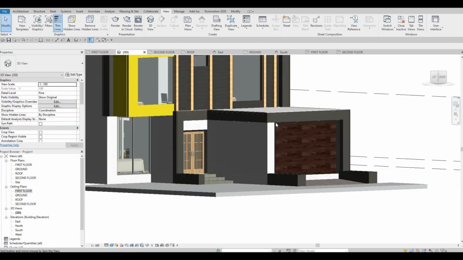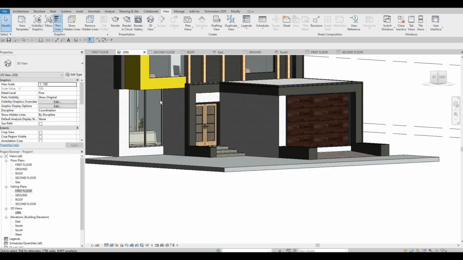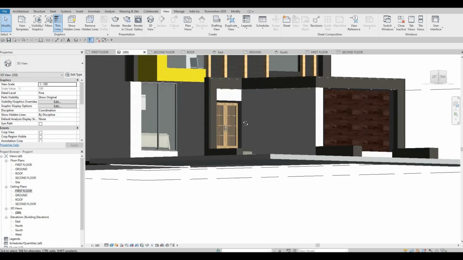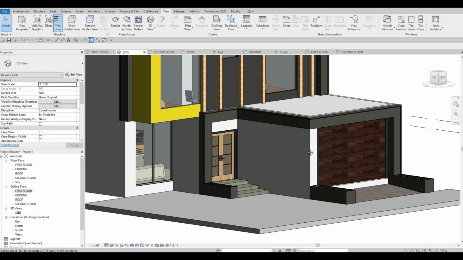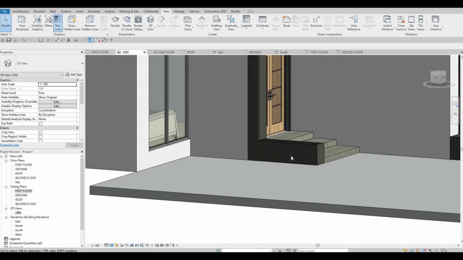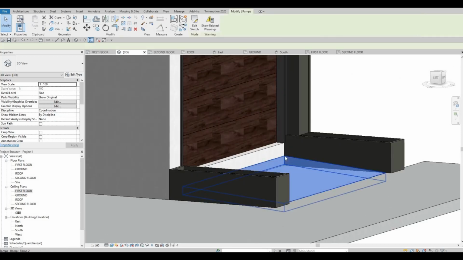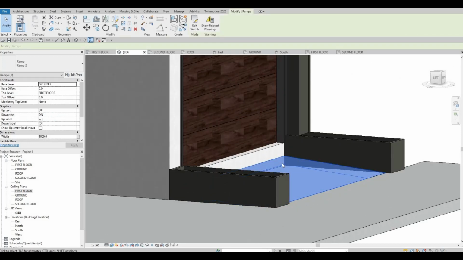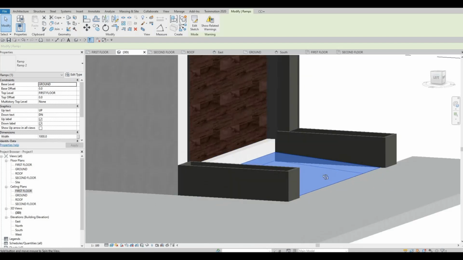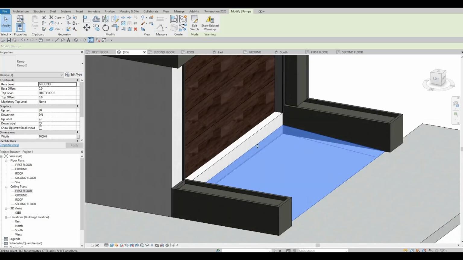Okay. I'm thinking if I should change this wall as well. So to change the material, and then here for the ramp, I don't know what happened here, but let me fix this. It's not going above.